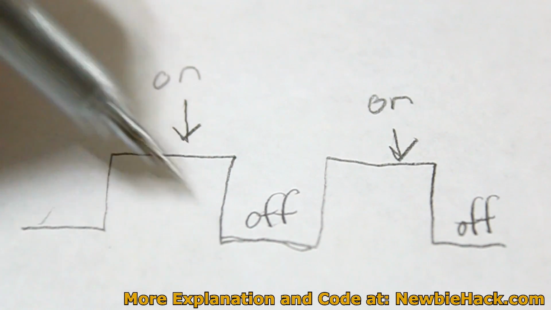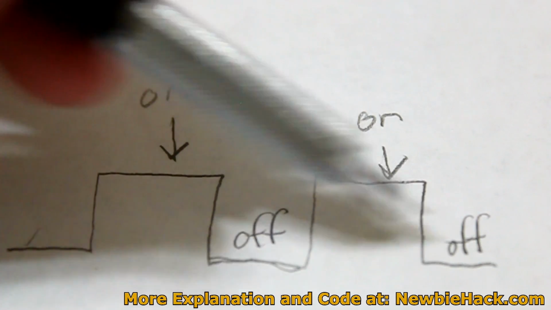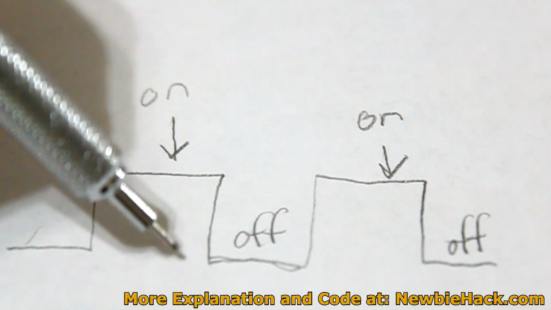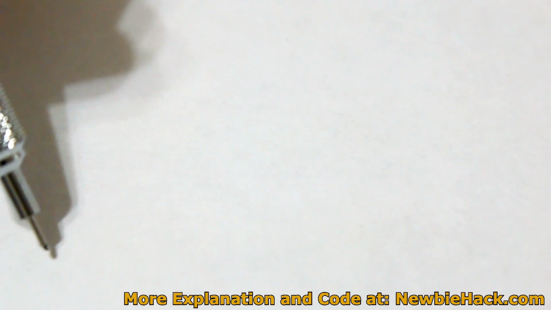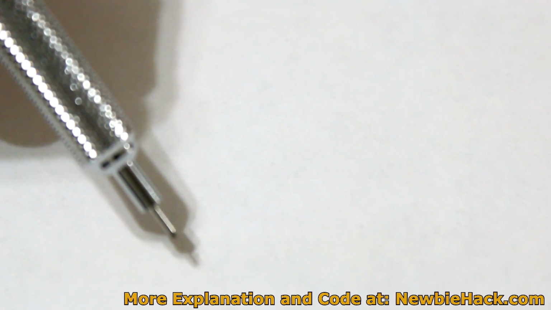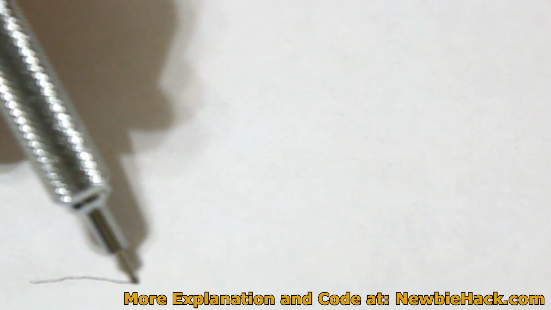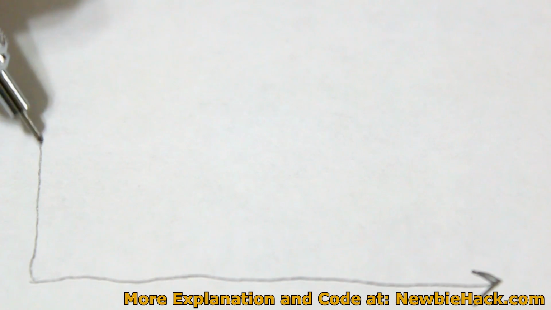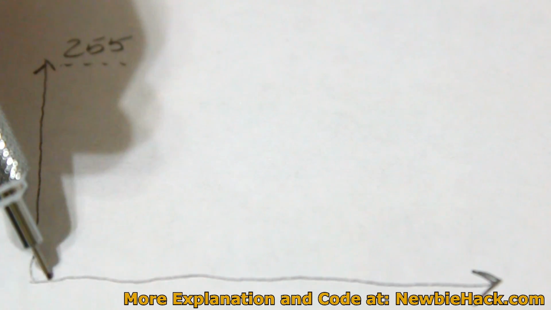We were just turning on a pin and turning off a pin, and this by definition is PWM, but it's a really slow pulse width modulation. If we want to create real PWM, we need to speed this up. So what we're going to do is use the timer in the microcontroller, and the timer counts up to whatever. The 8-bit timer will count from 0 to 255. So I'm going to draw that. Let's say this is time going in this direction, and this is the count in this direction. This would be 255, and this would be count of 0.